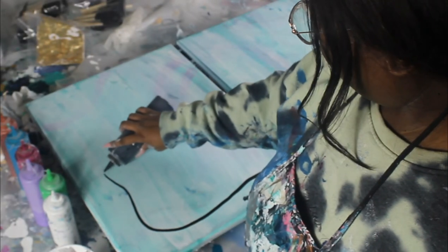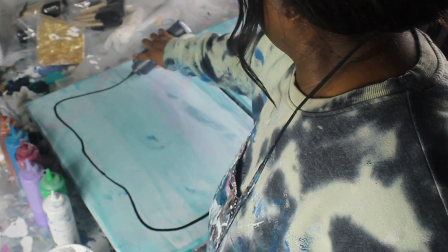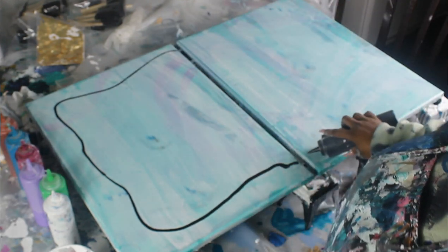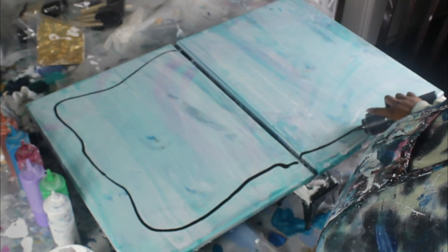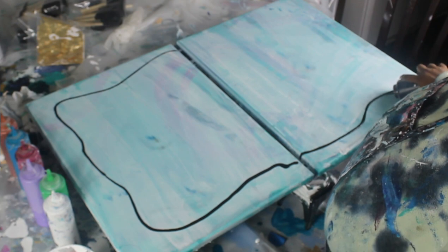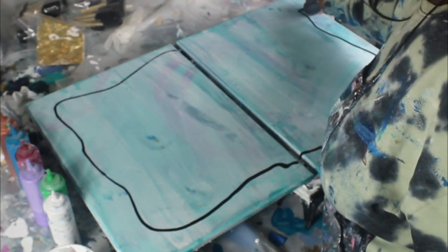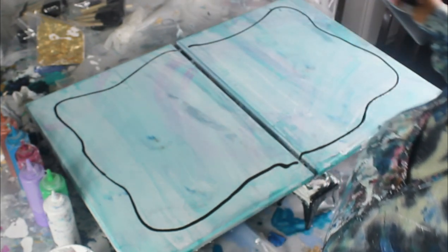All right, you guys, we are jumping right into this. It's gonna be sort of like a mirror. I'm gonna be using black on the outside, and then I'm going to be using a green, magenta, a teal green, as well as golden copper. I'm going to have all of the colors that I'm using in my description box below. And yeah, that's what we're doing.